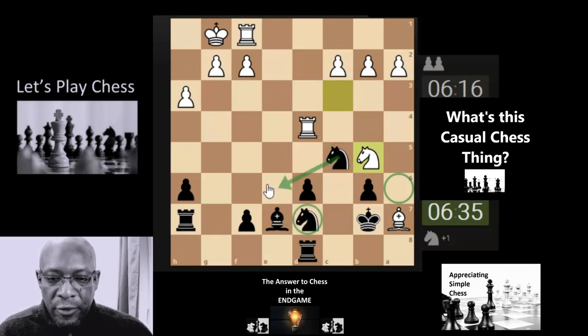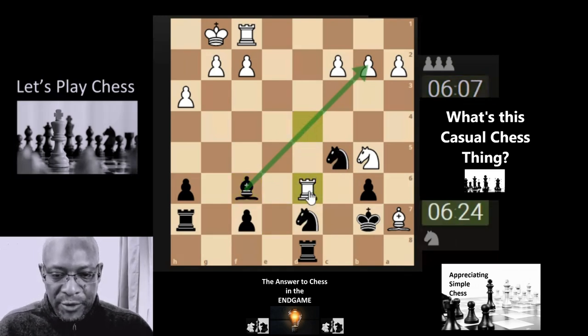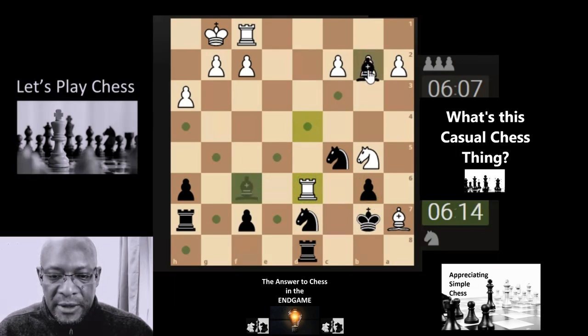We could attack the rook, but the rook is wanting to come here anyway. Alright, so let's go for a pawn. Bishop attacking, x-raying through to the pawn. So as we said before, you can't do anything about that. That doesn't want to be done anything about. Okay, that's a nice touch. Now he's got a 2-on-1 here with the rook. I could still attack the rook. Let's take the pawn.